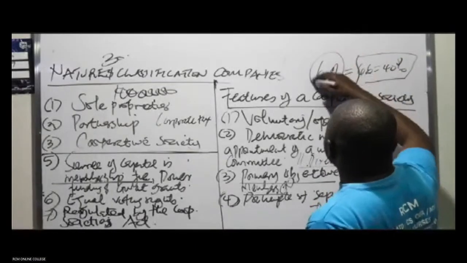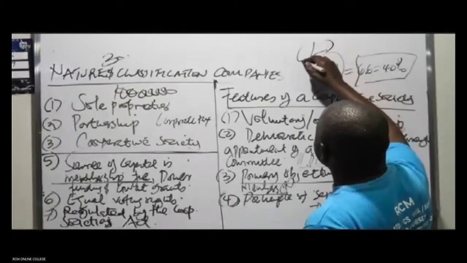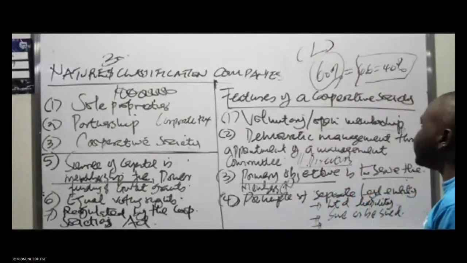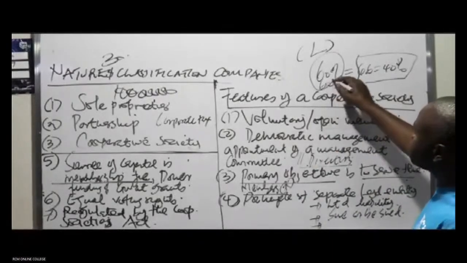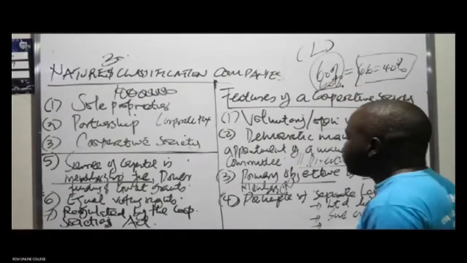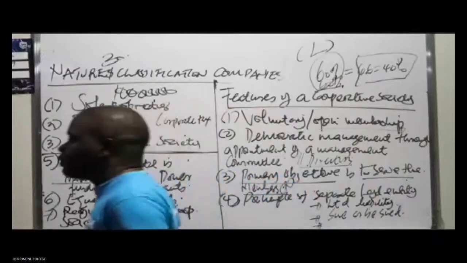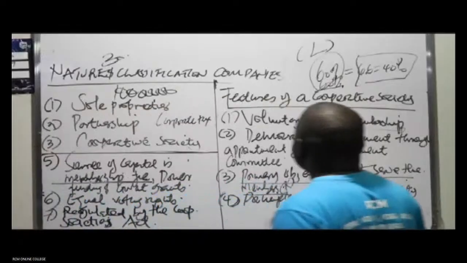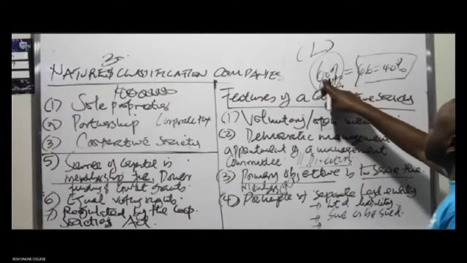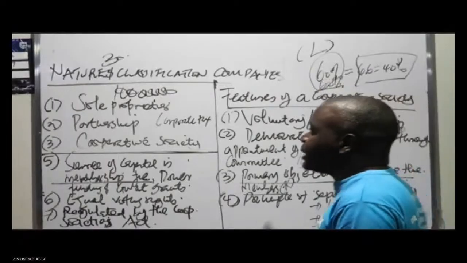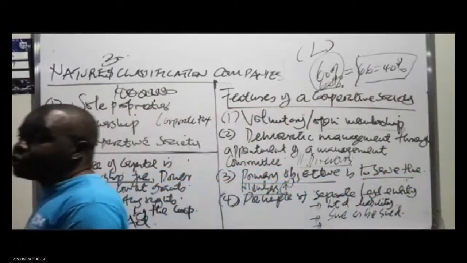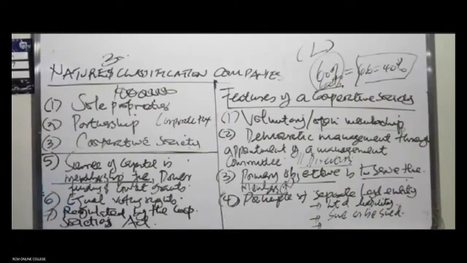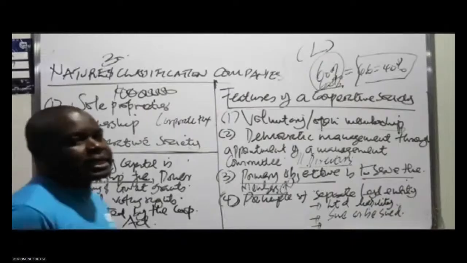So this guy will basically be controlling the affairs, because when it comes to making decisions, when he votes, he has already contributed 60% of the votes. It's as a result of him controlling 60% of the shareholding. So in the case of a company, it's normally dependent upon the shares you have. The more shares you have, the more voting rights you have, the more powerful you will be in the company.